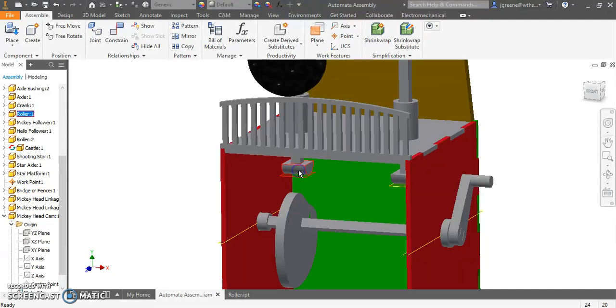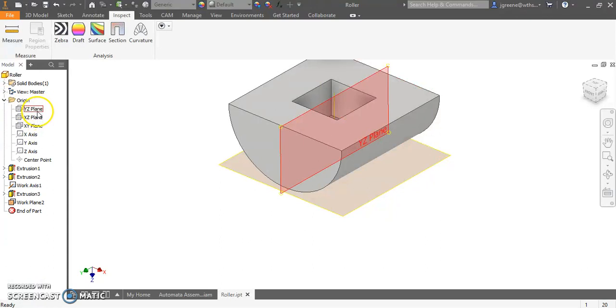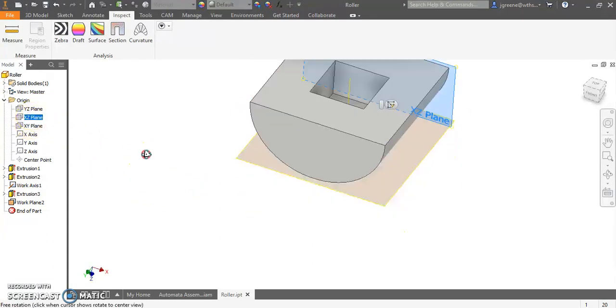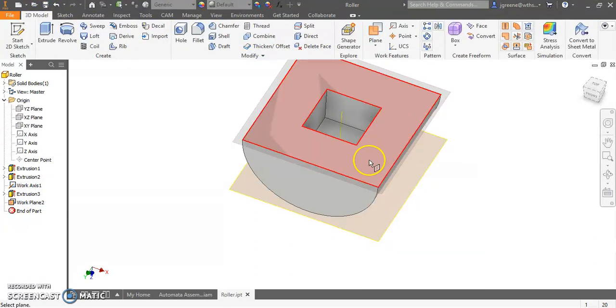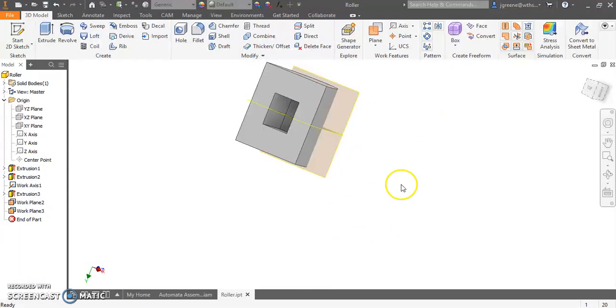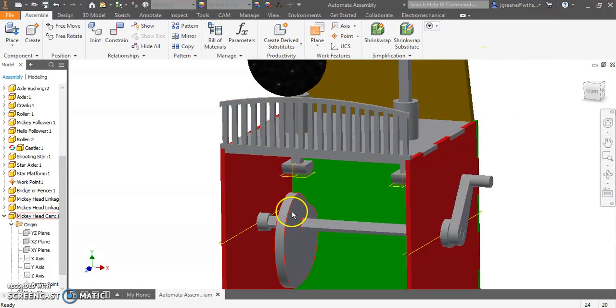So I'm going to go into this roller. I'm just going to click it, and I'm going to open it. And I'm going to go into the origin, and let's see here. I don't have a plane right in the middle, left to right. So I'm going to make one by going to plane, and I'm going to go to mid plane. I'm going to select this side and this side, and now I've got a plane right in the middle. This is going to help us constrain it correctly. I'm going to save this piece and close out of it.